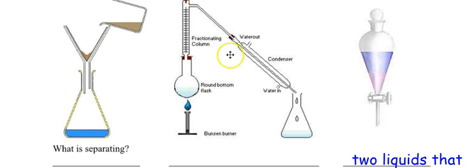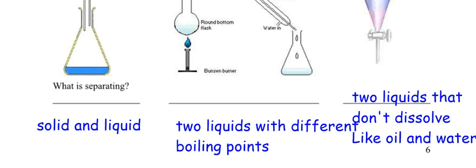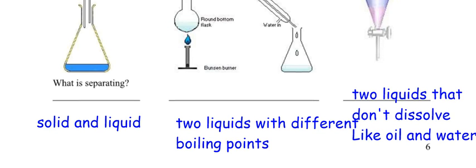In distillation, you are using the property that they have two different boiling points. So you have two liquids at two different boiling points. You heat it up, and the one at the lowest boiling point becomes a gas first. You cool it down and it drips, drips, drips here. So the lower boiling point liquid's here, the higher boiling point remains in here. A separatory funnel is when you have two liquids that normally don't dissolve in each other, like oil and water. So like I said, we're going to use some of this equipment on our foul water lab. So we'll be using filtration, and we'll be using a separatory funnel to physically separate the mixtures. Okay, let's go on to the next page.